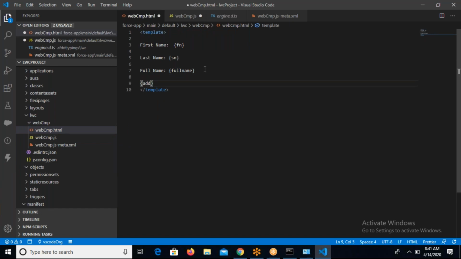So even for the method, anything that you are binding from JavaScript to HTML, you directly need to use curly braces and end with curly braces. Within that, mention the method name, mention the property name, whatever. So this is how you need to do. Probably I will put some breaks here.